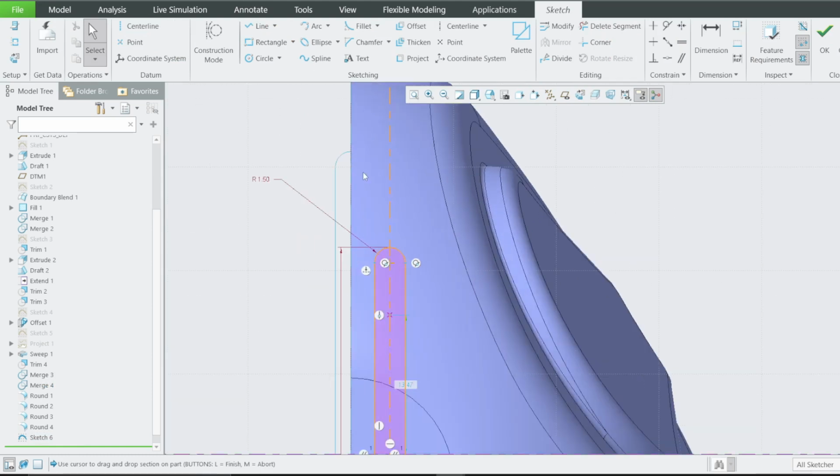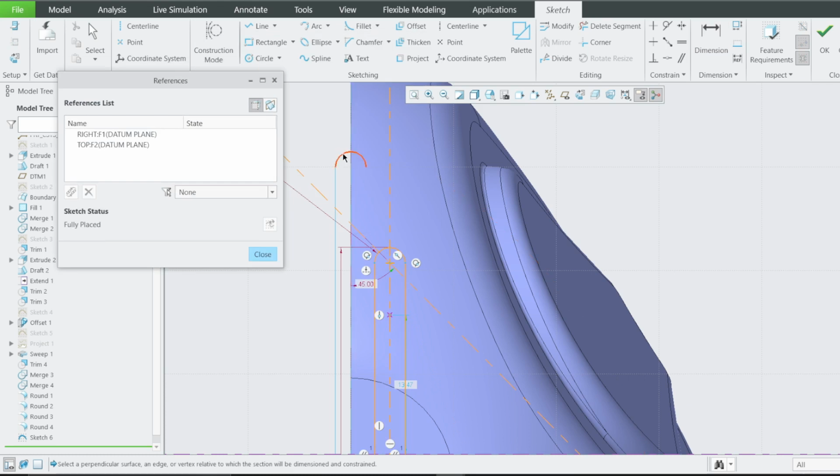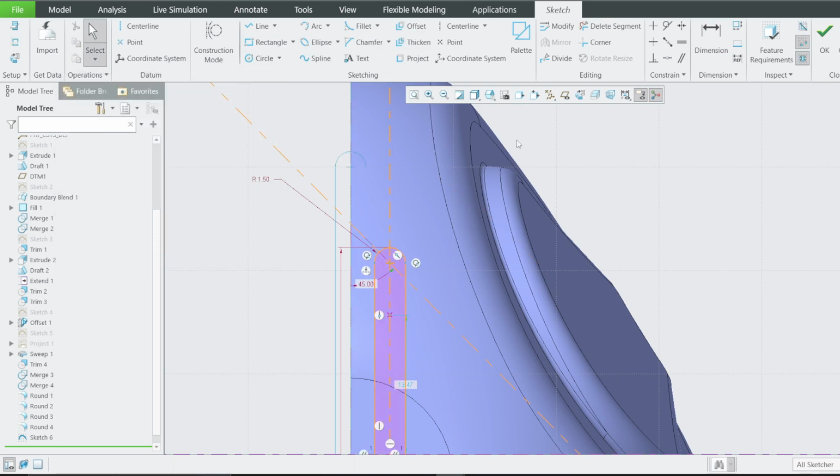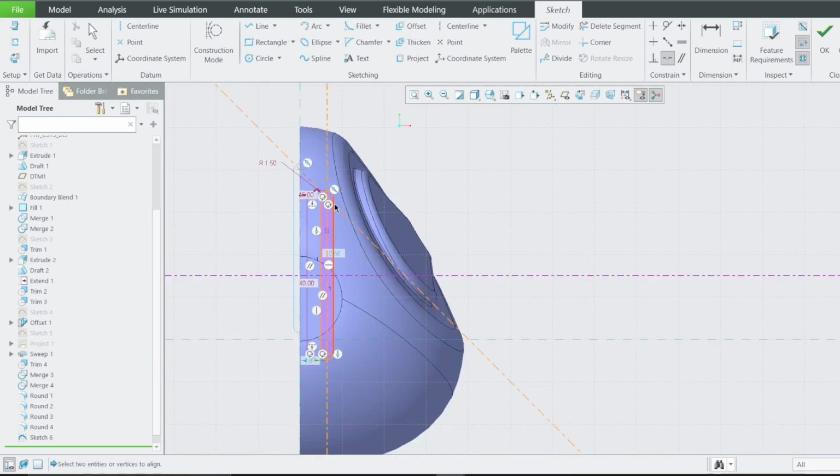Then I want to have a center line from that point to this point here, and I can define the angle of this, maybe 45. Let me use this as my reference, so that I can see this point and this center line to be coincident, because I want to control these copied sketches using this center line.